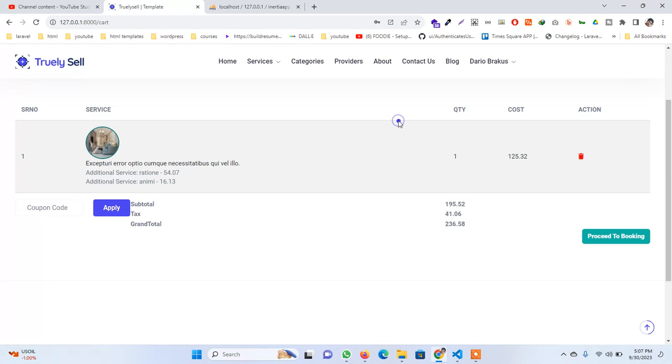So don't worry, when we are in production mode, it will not show that kind of bug that requires two or three clicks on a certain link. So this is the product service we added in our cart, and these are the two additional services we also added. Now I'm going to proceed to my booking.